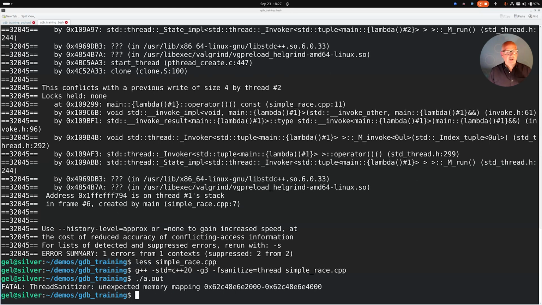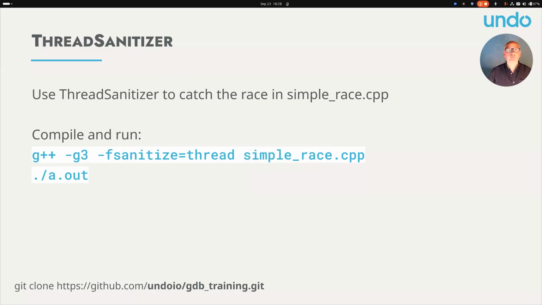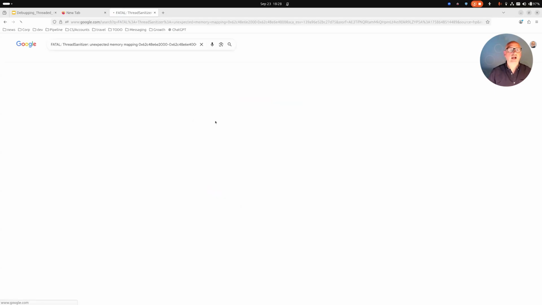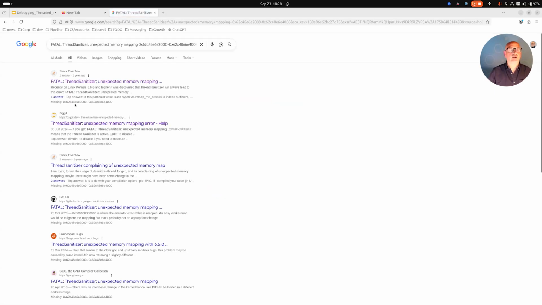And now I wanted to show you this. On modern distros, you can get this problem because it's basically to do with address space randomization. Don't panic. If you see that problem, we're just going to copy that. And very quickly, okay, those addresses are different, but here's the answer, right?